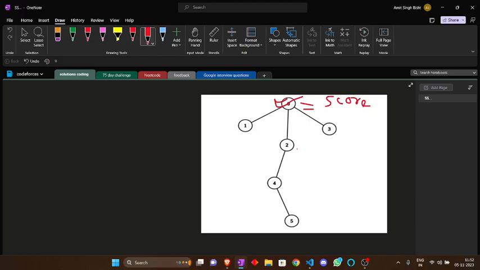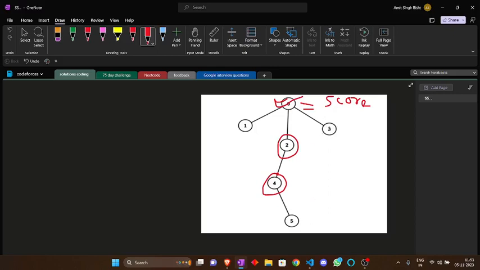Now, if I mark this also, will this affect the healthiness of the tree? No, because these two have values greater than 0. So we can mark this also, and we can mark this also, right?